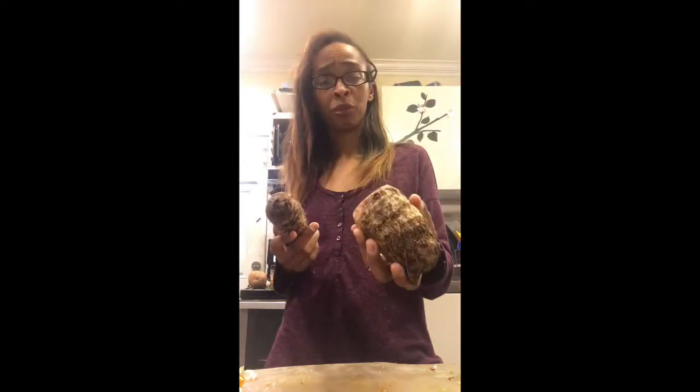But the point is, it's cheaper. It's cheaper to buy the food bulb and then plant that in the garden than it is to buy the flower bulb and plant that in the garden.